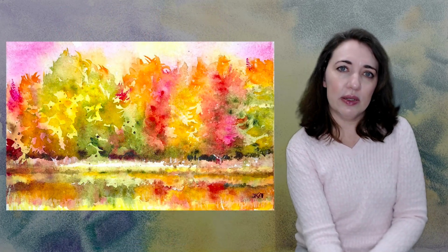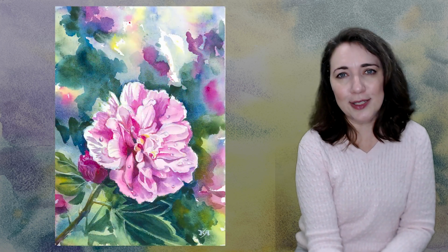The watercolors I paint are a combination of free-flowing passages and more precise developed details. I use vivid saturated colors to create realistic but effortless and loosely painted pieces. It is perhaps a more painterly style than illustration or botanical watercolors. If you're interested in learning to paint in this realistic and loose style, this class is for you.